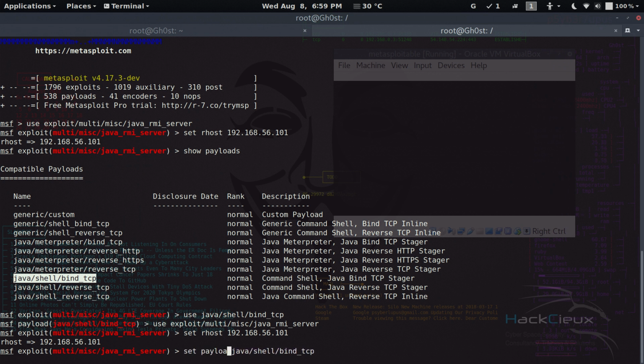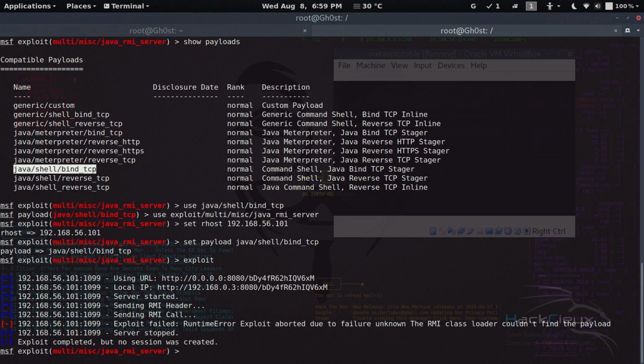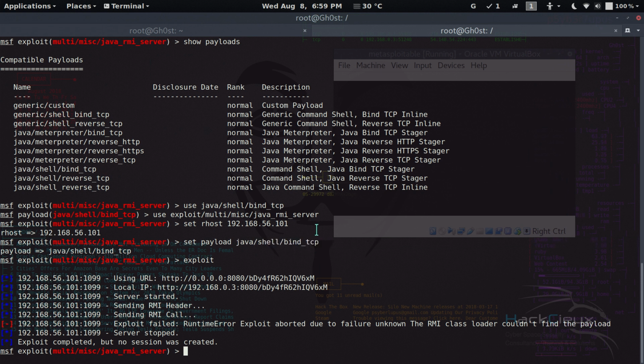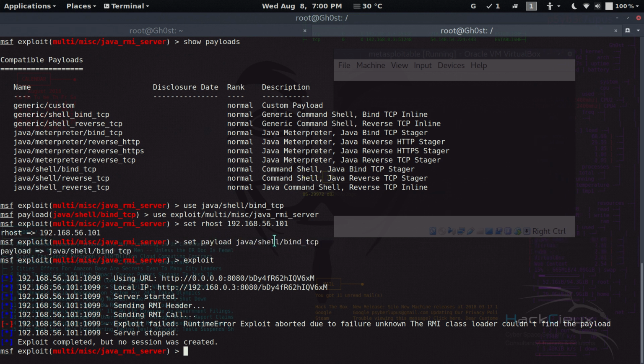Okay, so now when I exploit this, you will see that I am not getting a shell, and that is because the remote computer is not able to open a shell directly on the Metasploitable machine. So I'm not able to execute a bind shell with the help of this Java shell bind TCP script. So to get a shell back to my server, what I need to do is listen and let the connection from that machine come to mine.